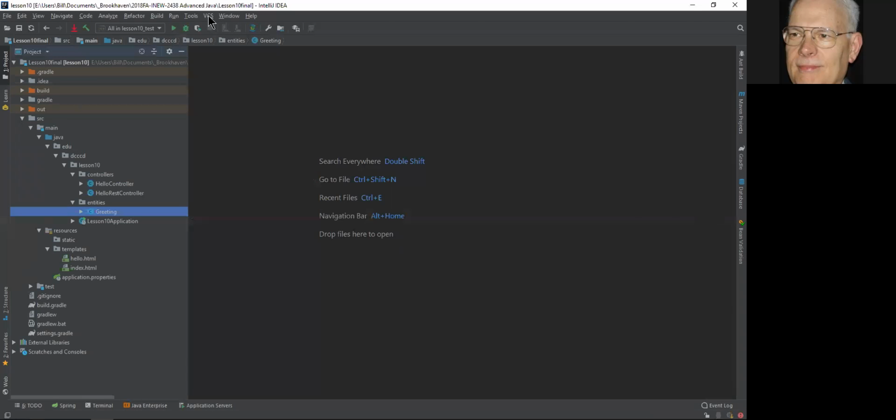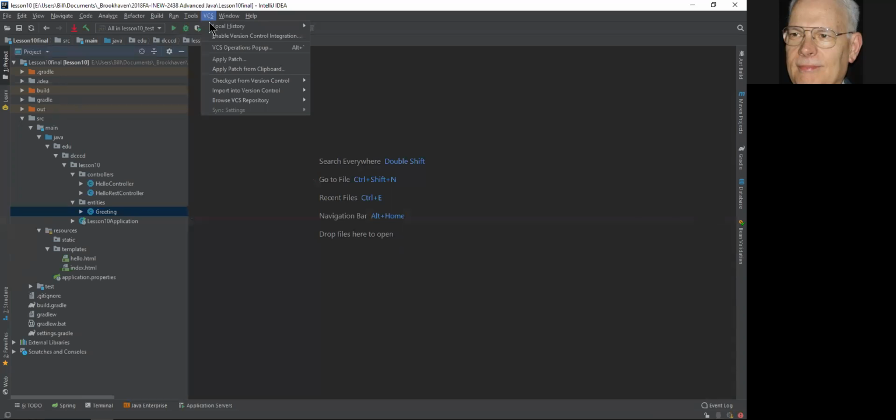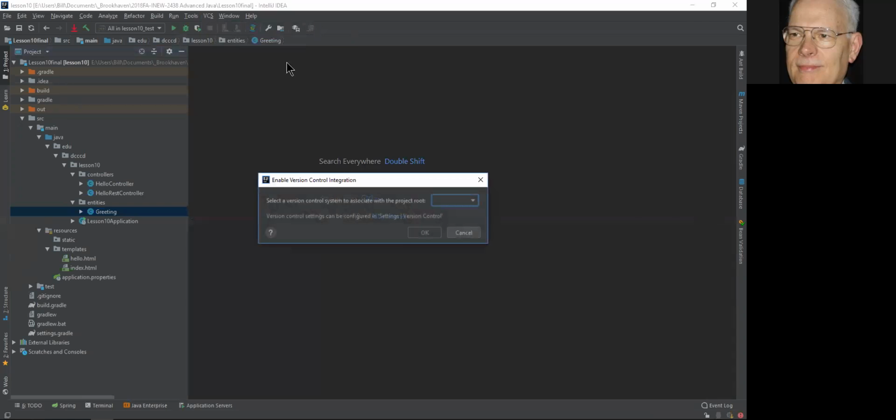So you go to the VCS menu up here, and you open that, and the second item down says Enable Version Control Integration. You click that. This window comes up. Select a version control system to associate with this project root, and we're going to select Git. And here are some other options: CVS, Mercurial, Perforce, Subversion, and TFS.